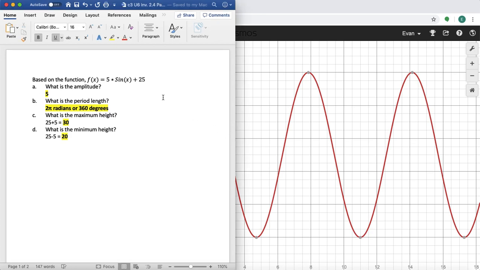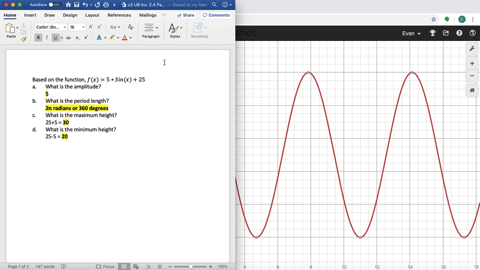All right, hello. This is part two of our really honed-in focus on what a periodic function is. That would be sine and cosine, and how do we graph them? What happens to the graphs of them as we change the parameters a, b, and c?